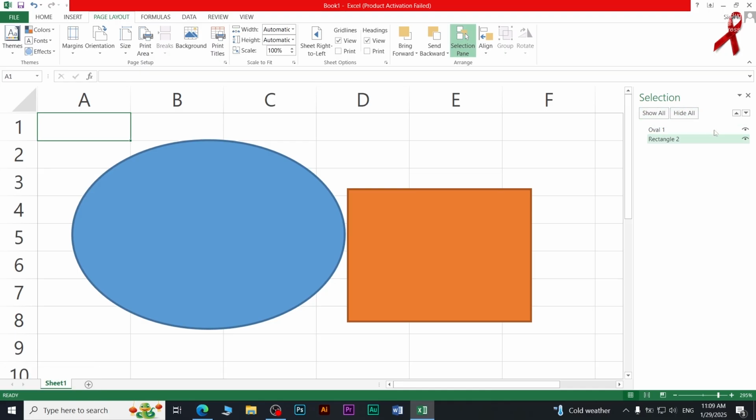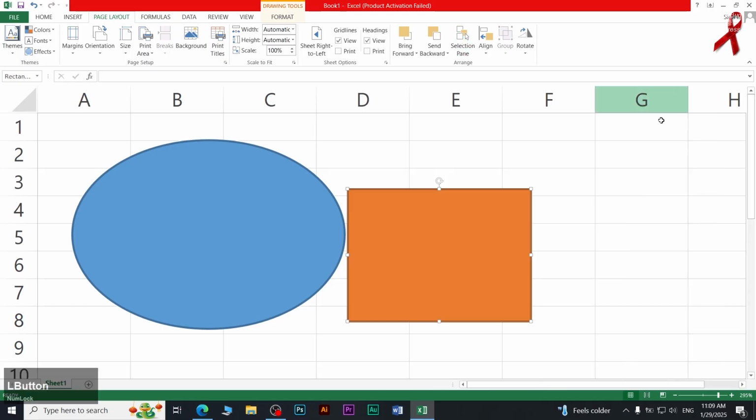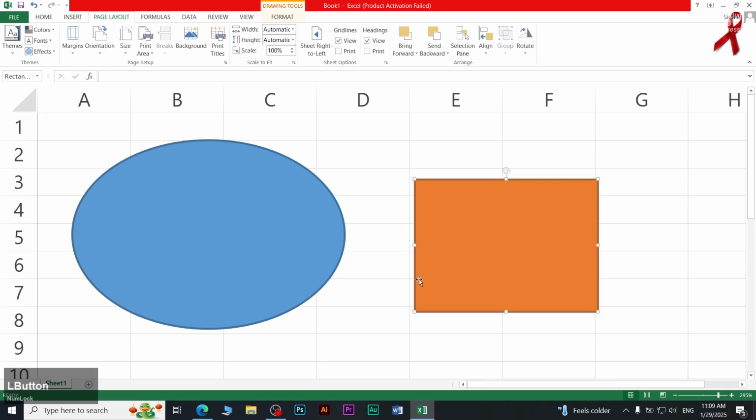So what I have to do is to hide it individually, which means you can also hide just one of them. See, you can also rename it by double clicking on it and typing any name you want. For example, the blue one. You can also change its name like orange color, or you can say any of the colors. So that is what I have taught you.